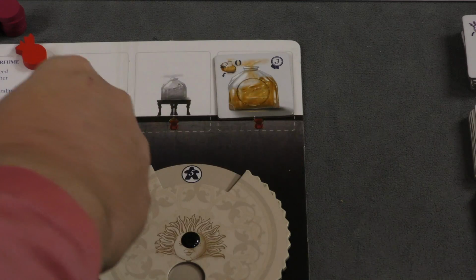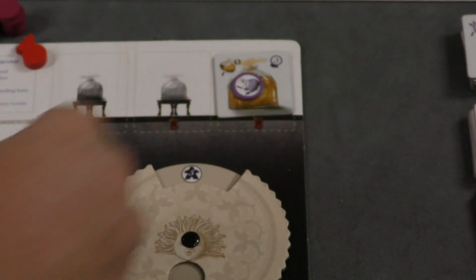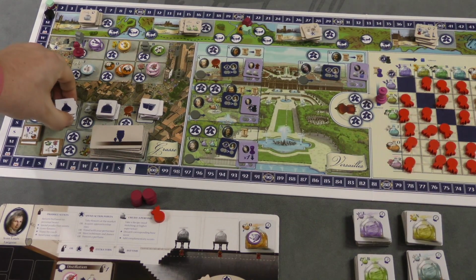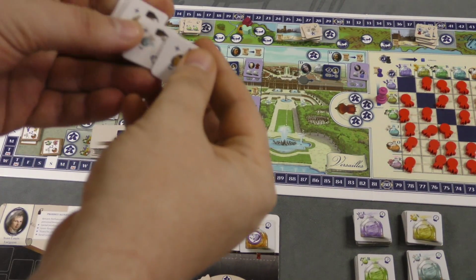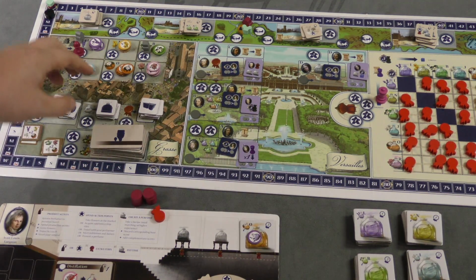Once you have the scents, you can make a perfume. That's kind of like a free action as long as you have the 2 different scents. Let's say I would discard an orange and a lavender, and now I have an orange lavender perfume. There are other spots on the board you can go to. You can go to these different tiles, which will give you extra scents when you make them, or extra flowers.